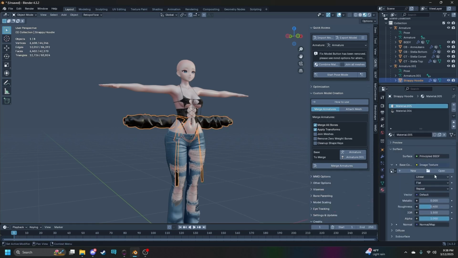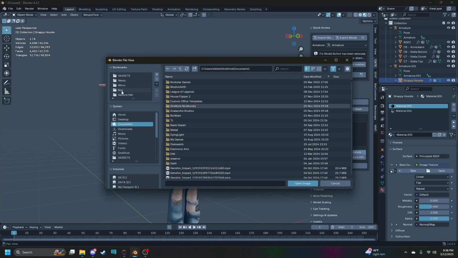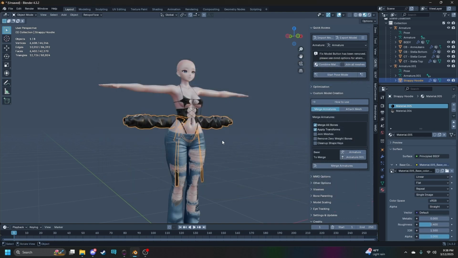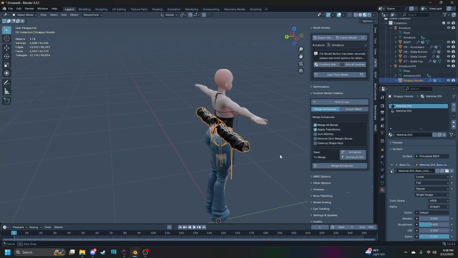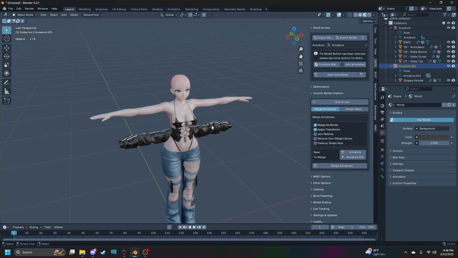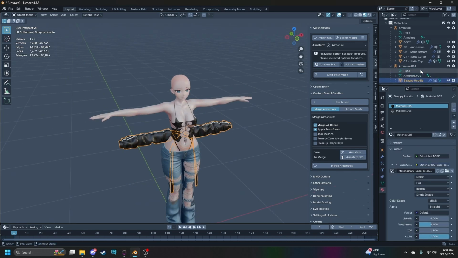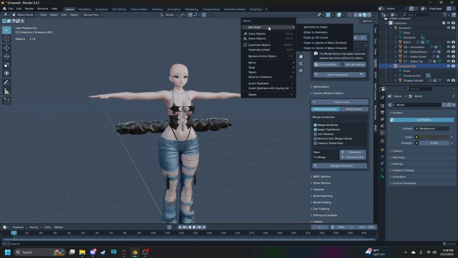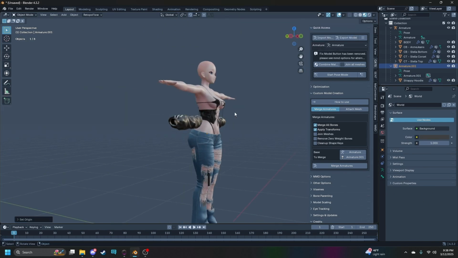But real quick, I'm just going to apply a random texture so we can see what we're dealing with. So this is a strappy hoodie made by BooVR. I'm not fully sure if it's still available.